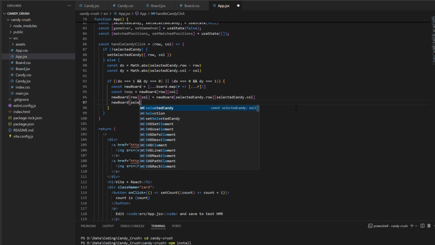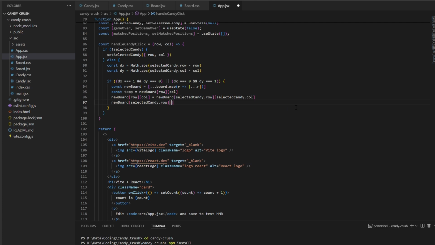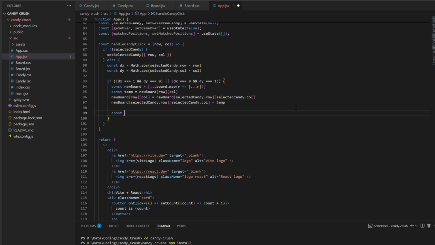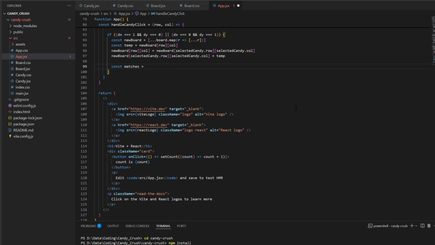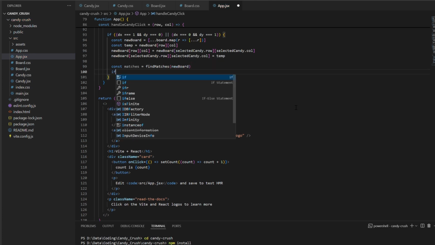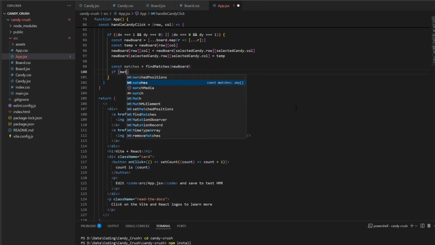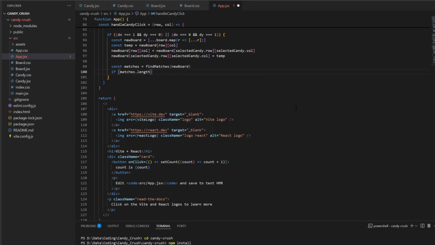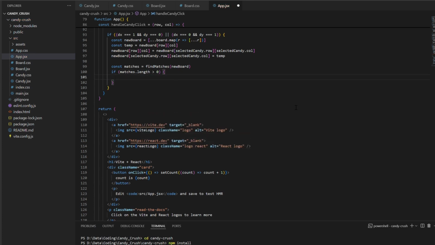Swap the candies and check for matches. If matches are found, update the board, otherwise revert the swap.